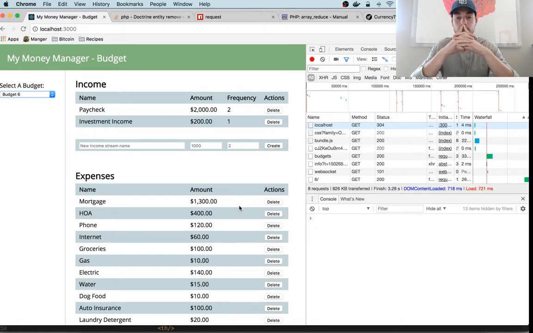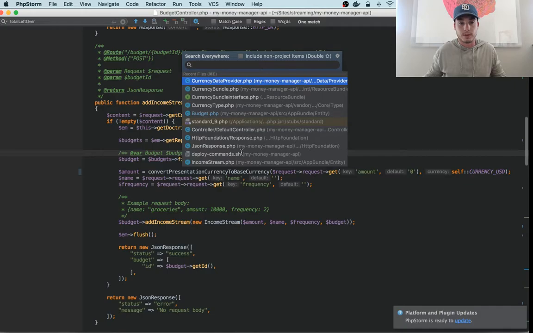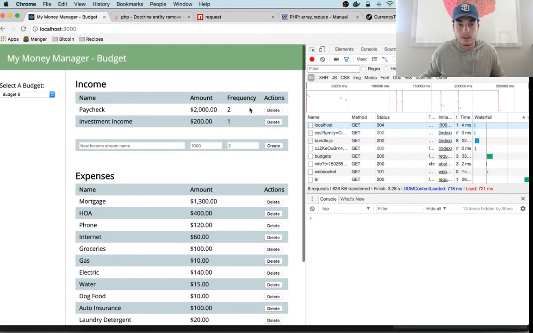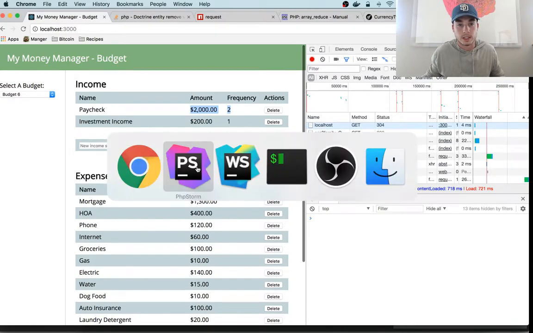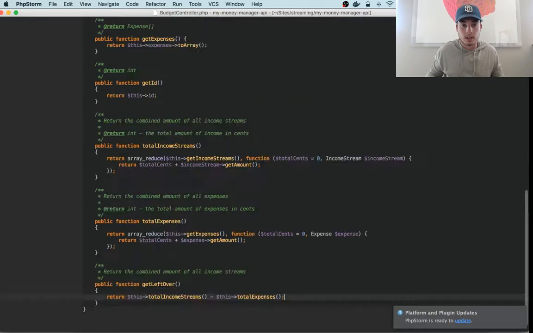Oh, you know what we forgot to take into account is income stream frequency. So let's real quick go back and do the income stream frequency calculation. Right now we see our leftover is 195. Well, that's because we forgot to multiply our paycheck by 2. I was wondering why it was so bad, and that is why.